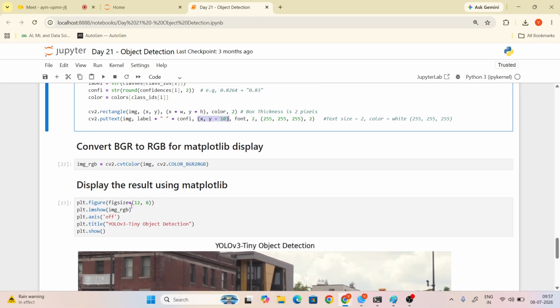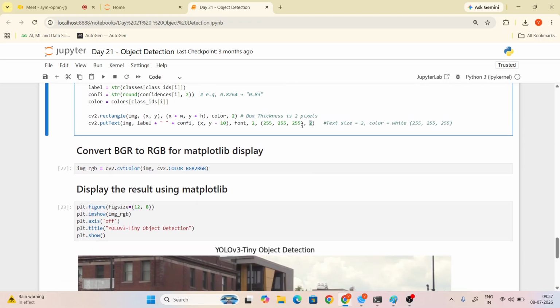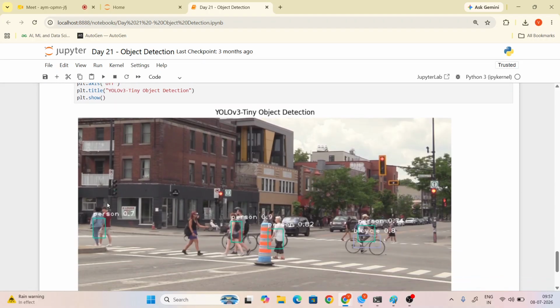This is the font size of the text, this is the text size, this is the white color, and this is the text width. Have you got my point? On top of the detection box only, you are giving this font size and text.